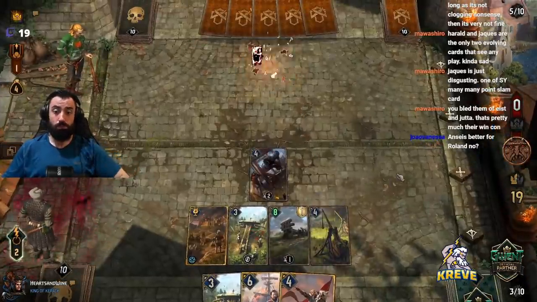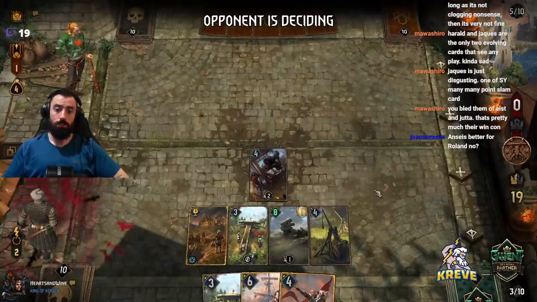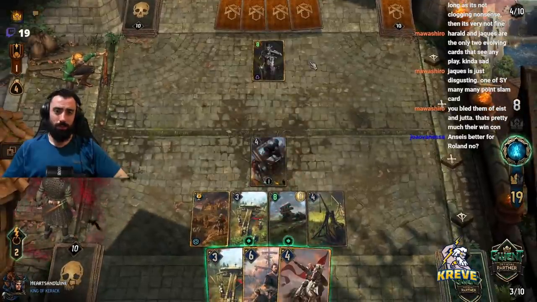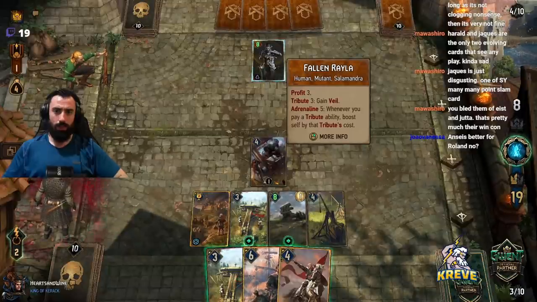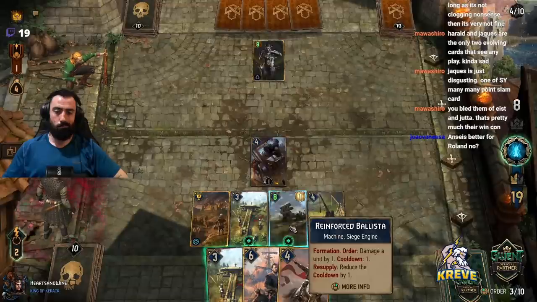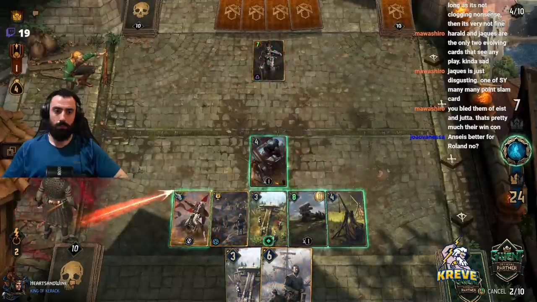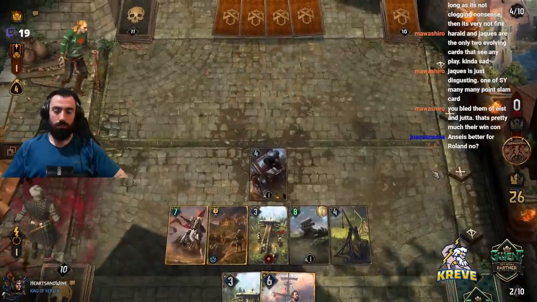That's good. Very good push here. Yep, Fallen Railer. Okay. They continue to play Range Throw into this. So how's this card work again? Whenever you pay a tribute... okay, I see. Valyria and Rivia. We just kill it off. That works too.